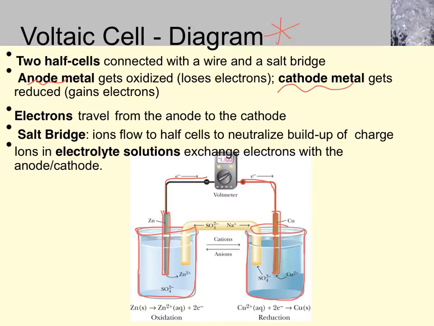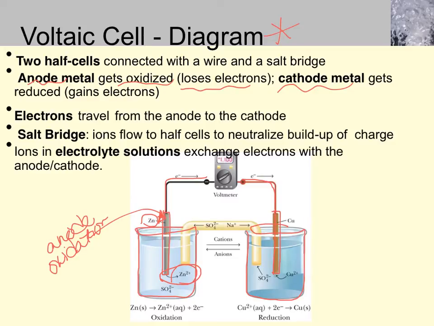So the anode gets oxidized, which means the anode loses electrons. In this case, with the reaction I've shown here, zinc is the anode. Now it's important if I ask you to label a cell that you don't just put an arrow any old place. Your arrow needs to go to the piece of metal. The metal itself is the anode. So the anode undergoes oxidation, which means it loses electrons, and you can see that here. When you have neutral zinc losing electrons, it becomes the zinc cation.